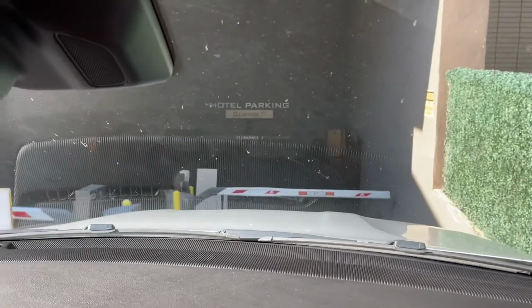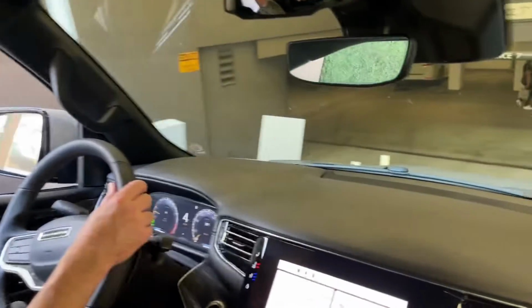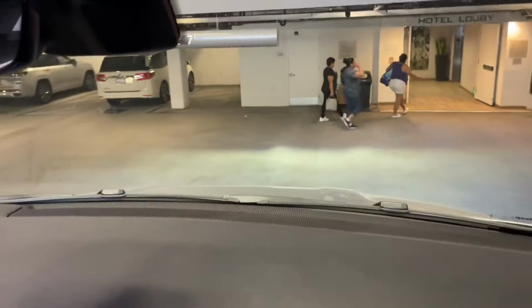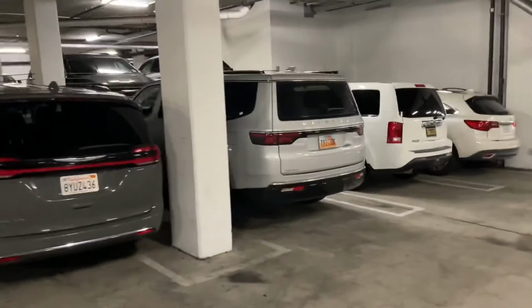So coming in here with an SUV, this was a normal height SUV as well. If you have a larger truck, you might need some different accommodations. As you can see here, we are pretty much almost touching the roof. At the time, they did offer other parking at the Residence Inn, which is right next to this hotel. So you might want to keep that in mind if you have a bigger vehicle or have a hard time in tight spaces. It is only one level underground as well, with 2 handicap spots.